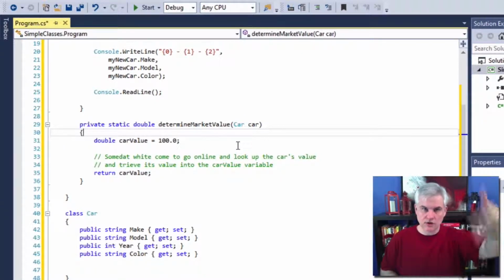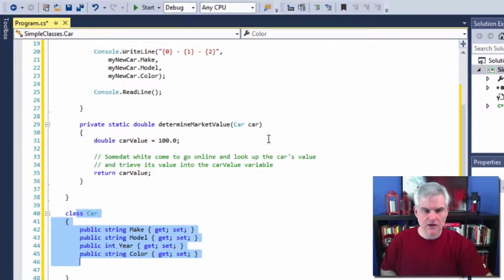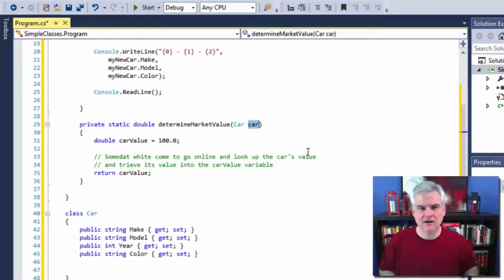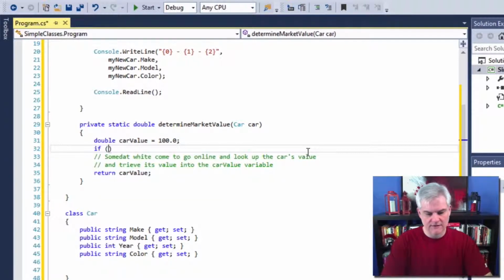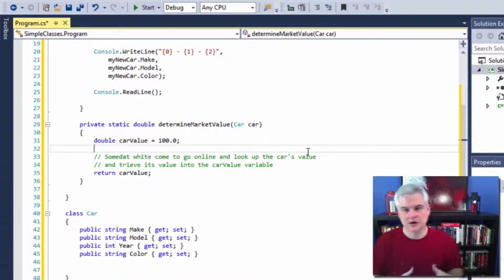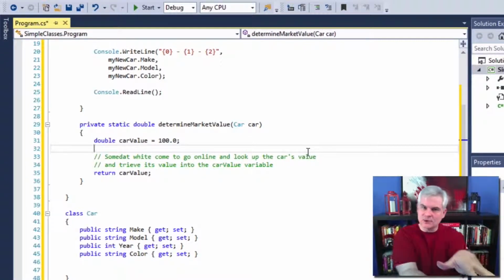That means Visual Studio recognizes it as the data type car, the one that we've defined here. Whereas the second car, the lowercase car, is the input parameter name. And so then I can reference it down here. If car equals Buick, then something, all right? So we can use the lowercase c car in order to work with whatever was passed into this helper method.